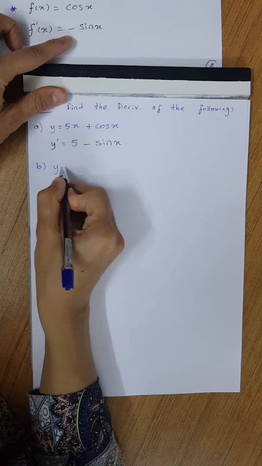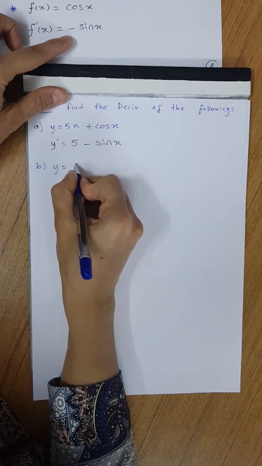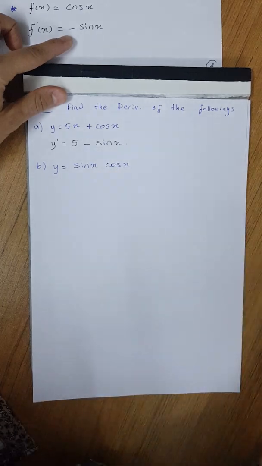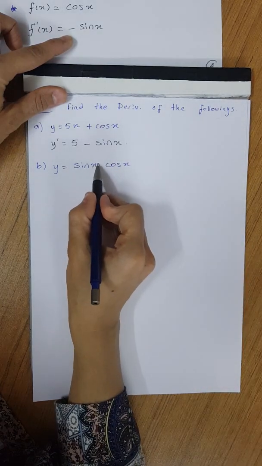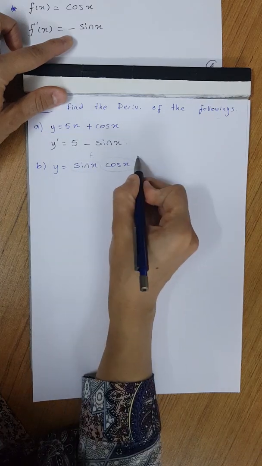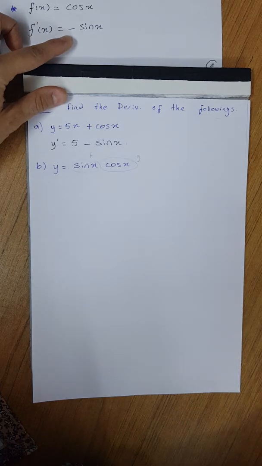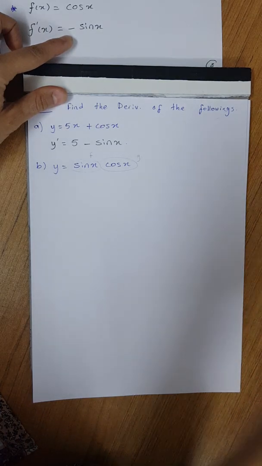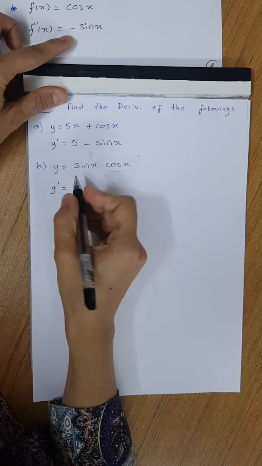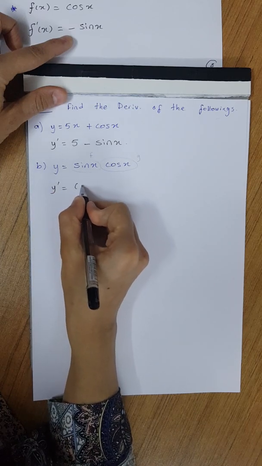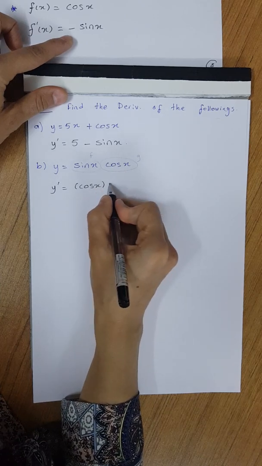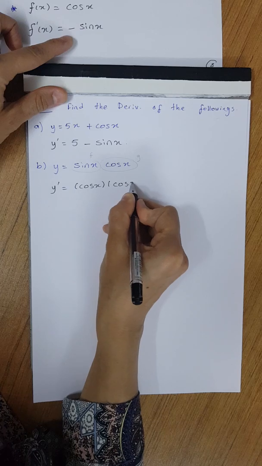We have got y is equal to sine x multiplied with cosine of x. That's multiplication between two functions. The function f is the sine one, and the function g is cosine. When we have got multiplication between two functions, so again, what do we have? First one's derivative. What is the derivative of sine? That is cosine of x multiplied with the second one without any change. So it is cosine of x.